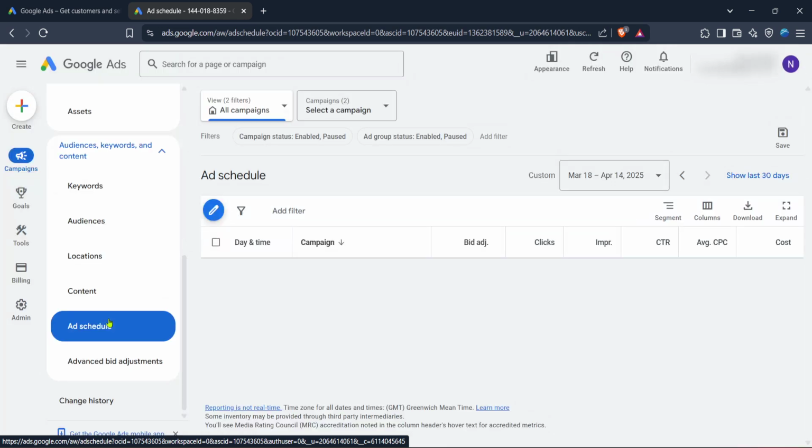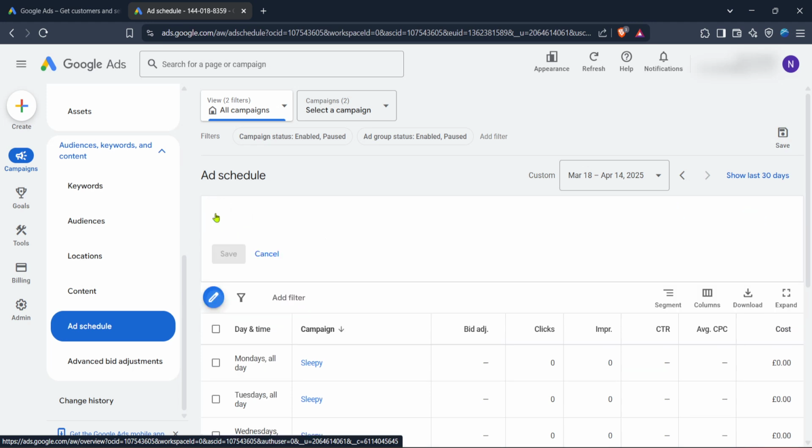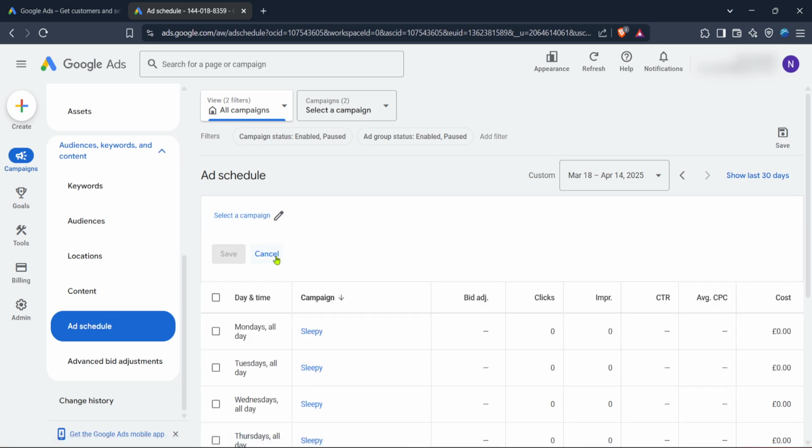But that's not all. A crucial part of cost saving is knowing when your ads should be seen. This brings us to the ad schedule feature. Click on it and discover the power of timing. By selecting schedule, you gain the control to display your ads during peak times when your target customers are most active. This is key because your ads could be receiving clicks during off hours that don't convert effectively, which leads to higher costs.